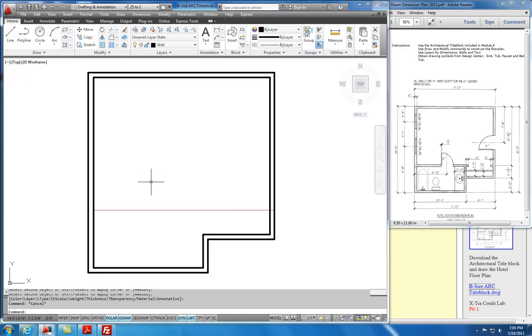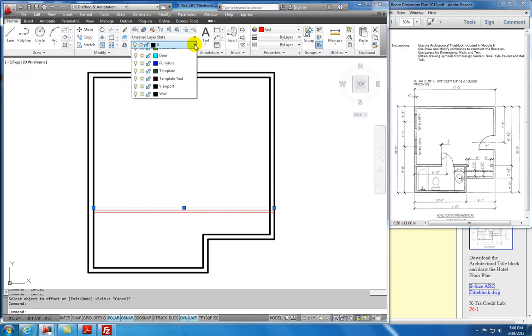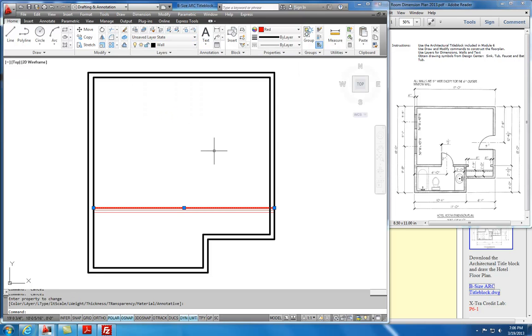Next thing that I'm going to do is offset that 2.5 inches to each side for our 5-inch wall thickness. So I'll say 2 dash 1 divided by 2. Select the line and the side, select the line and the side. Now these lines need to be on the wall layer. There's an easy way to fix that. I'll click on it. It'll be highlighted with a grip, and then I will select the wall layer. I also need to put it back on its by-layer color because I did override the color, and then I'll hit the escape key and do it again.